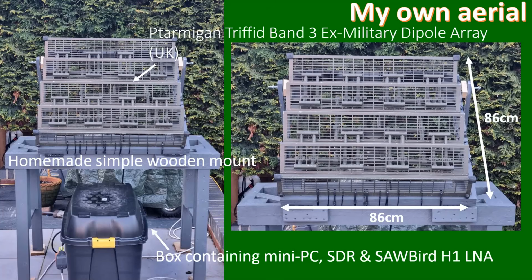But the main reason for showing this picture is not to talk about that particular antenna. It's to show you two other things. Firstly, my computer and amplifier, etc., is in that black box under the computer. So I just use these boxes. You can buy them for about £20 downtown from a range of sellers. Easy to get hold of, quite convenient, and keep stuff watertight outside.